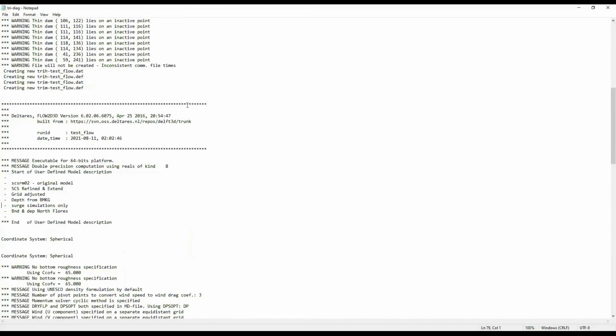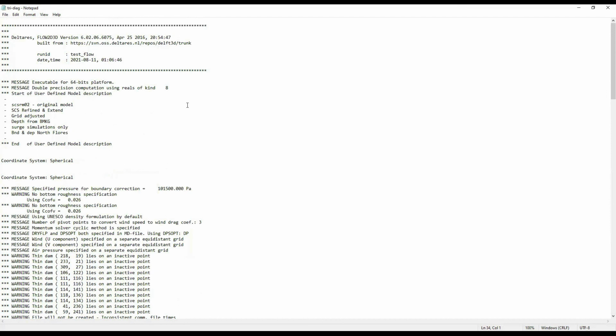So I just need to change the thin dam data from the input flow.